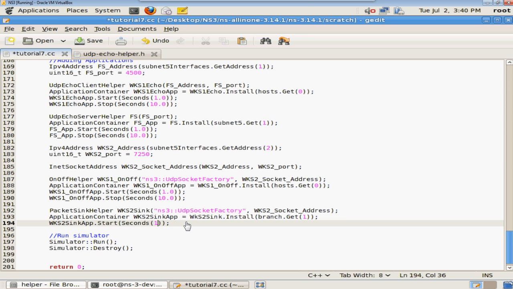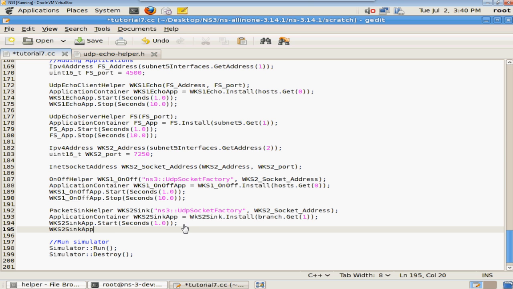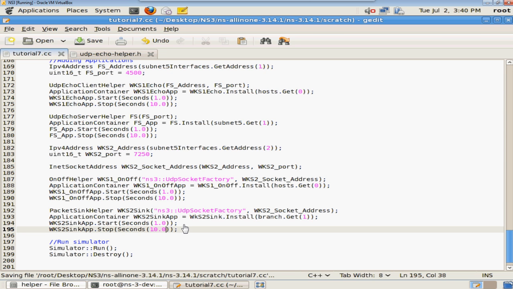Again, I'm going to use a value of 1 second, and then I'm going to do the same thing over here with the stop method, and this one would be seconds, and I'm going to stop it at 10 seconds. So there you have it, folks. We have created our applications for flow number 2. We have the on-off application as well as the packet sink application, both created using application helpers.